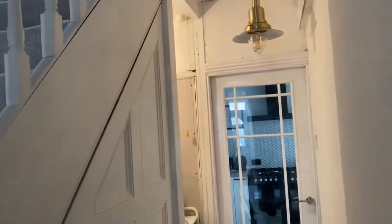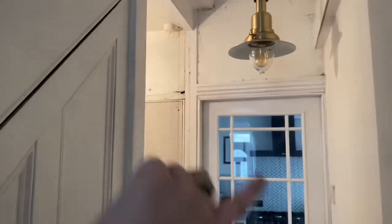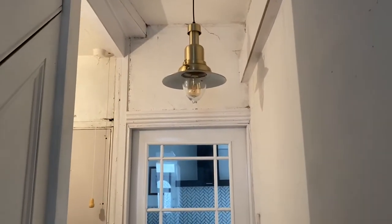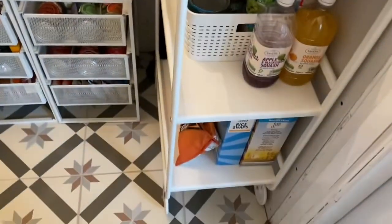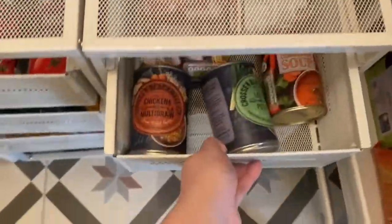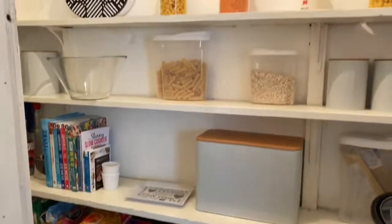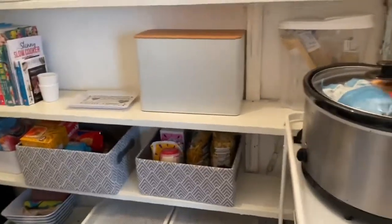Moving along to the hallway. We originally had a panel here and access through the kitchen to the pantry. We changed that and decided to have access from the hallway. Of course we need to fill some cracks and holes and paint it, but that's to come. We have like this bar cart that holds all the jars. We have these drawers that hold all our soups, sauces, rice at the bottom and then we have these from Ikea which are really handy, and just loads of storage boxes. I think we need a bit more storage boxes to hide more things.